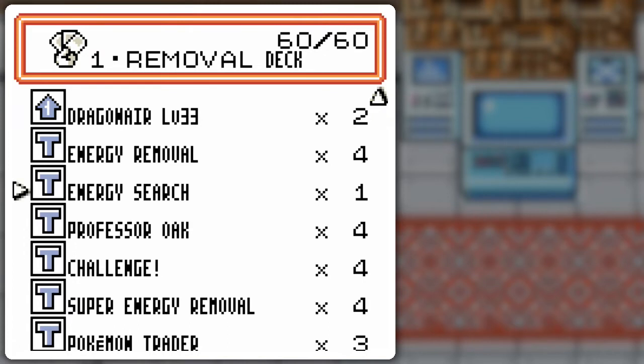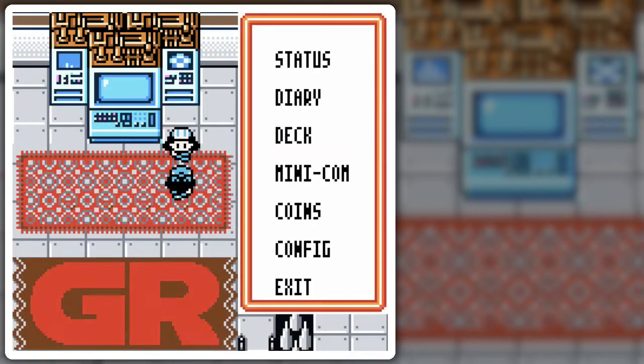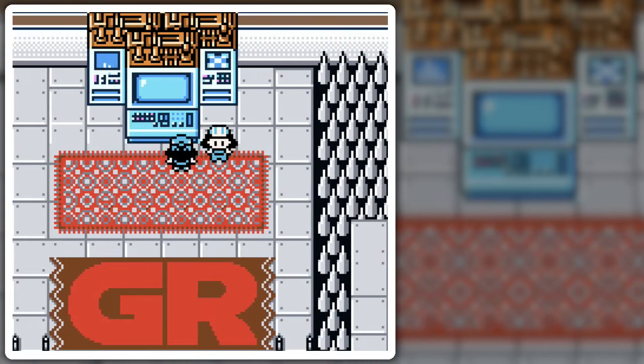Energy Search for the psychic energy, or for more deck thinning in general, just one. Because, you know, you don't need that much psychic in general. I was even debating if I should put in the psychic at all. So I'll have Energy Search, just for psychic. And then I got a bunch of Pokemon Trader for the sake of getting stuff into place as quickly as possible. And that, well, I said I was going to murderify.